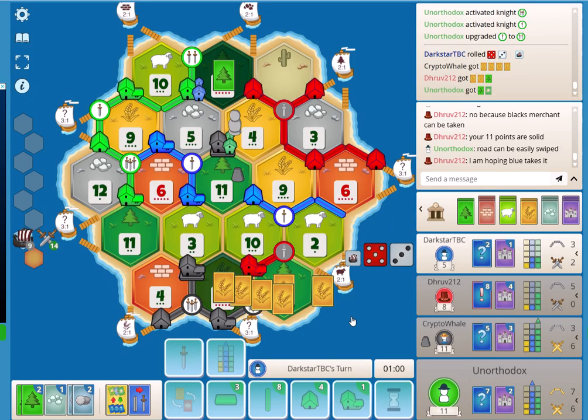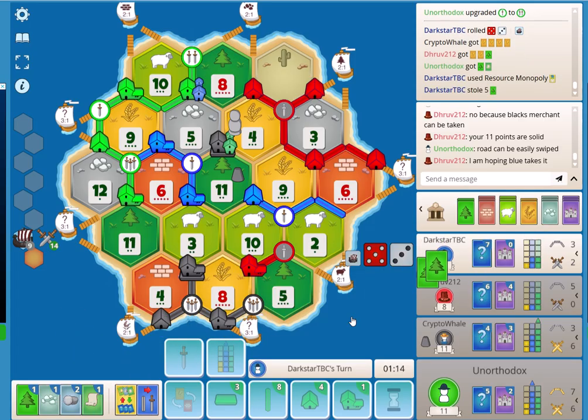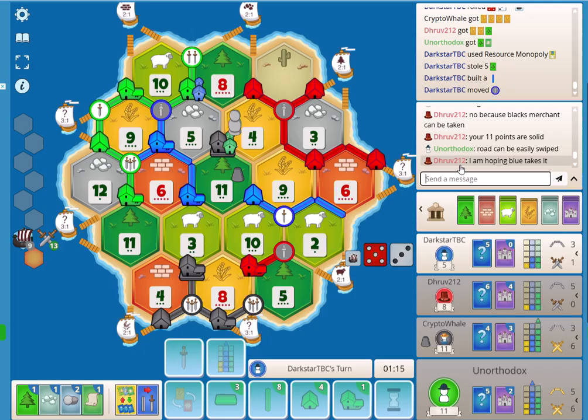Come on, Barbarians, just come on in. Okay, that's an 8. Oh, black gets 4 wheats, and blue resource mono's wood when he should have done the wheat. Yes. Okay, I lose the road. No, I still have the road.